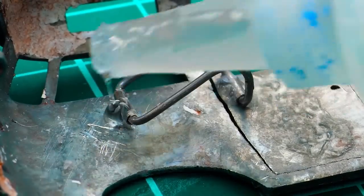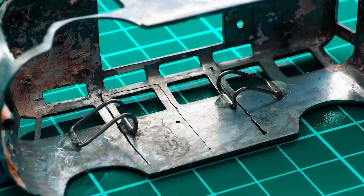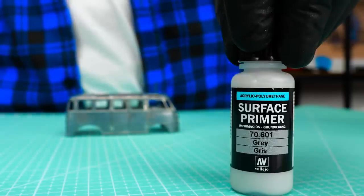Glue and paper clips, just like how the professionals do it. With doors like that, a whole family can fit inside. But they'd probably like some seats, too. And cup holders. Apparently, Speed Racer does the same thing in between paint jobs, too.